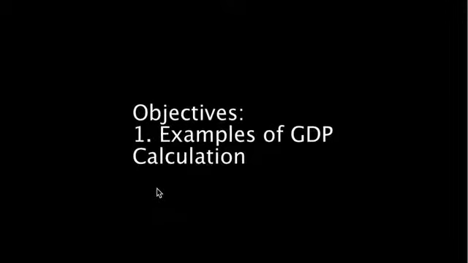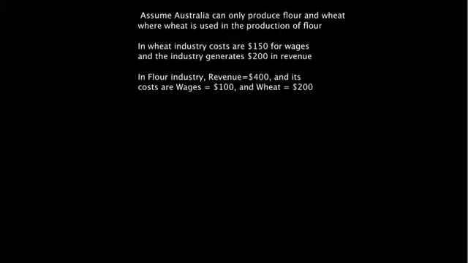Hey guys, so this lesson we're going to go over some examples of GDP calculations. So how do we actually use the GDP methods that we learned about in the last lesson to actually calculate some of the things that we want to do? Okay, so let's head straight to an example.